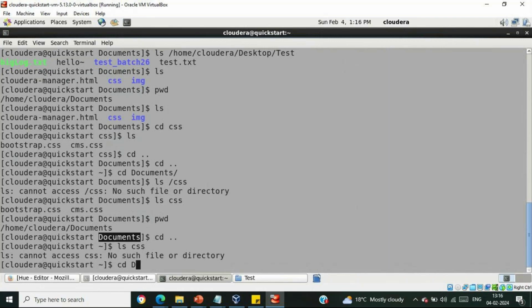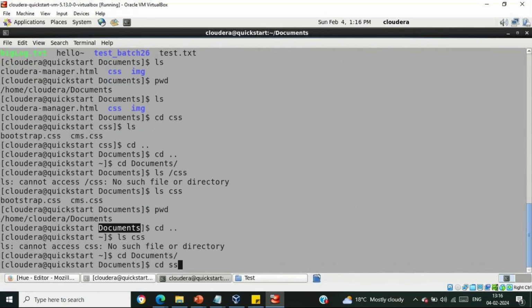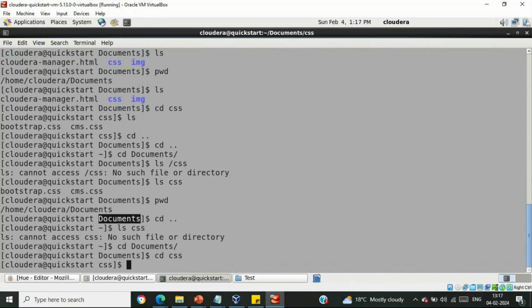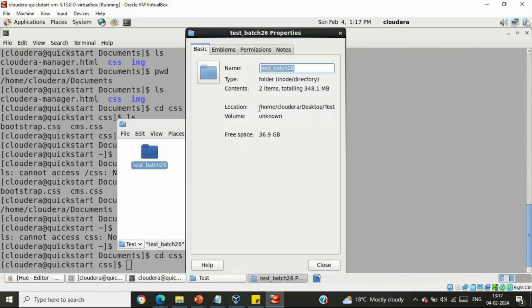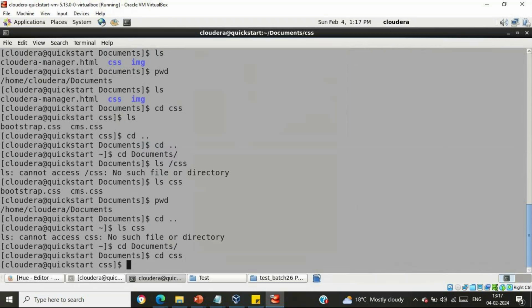Let me give you one example. Say I'm inside documents, and say cd css. Okay, I'm inside css, and now I just want to check what is available in bash 26. So I just need to have the absolute path of this. Copy, and over here as well, I will be able to get the information.